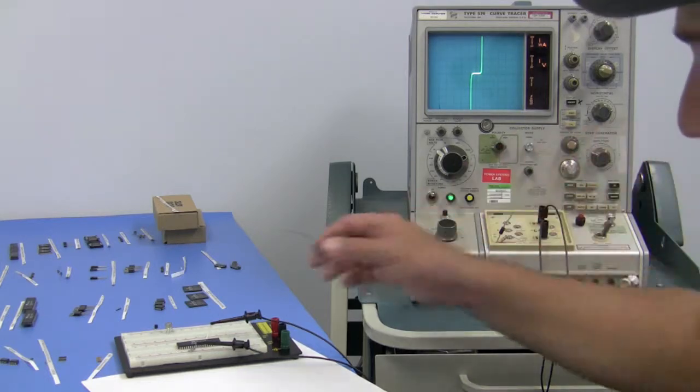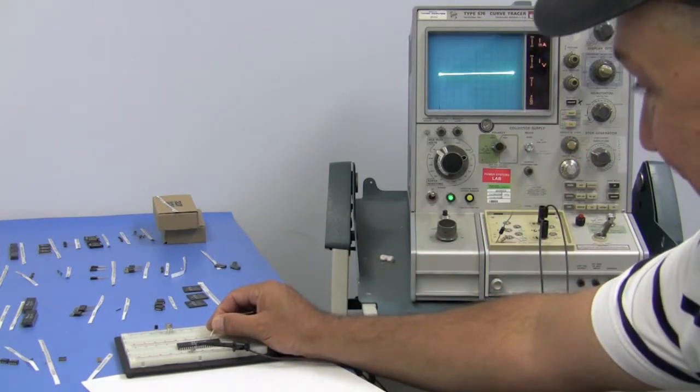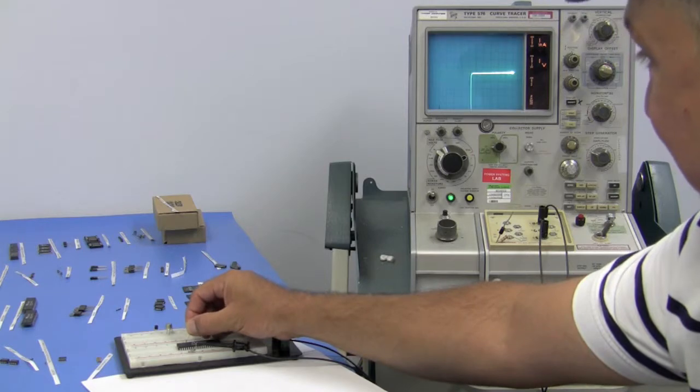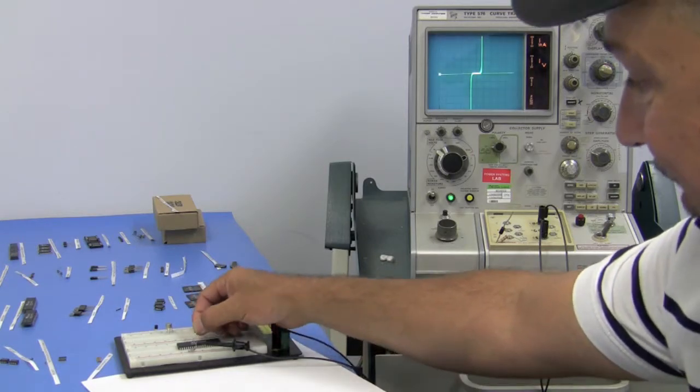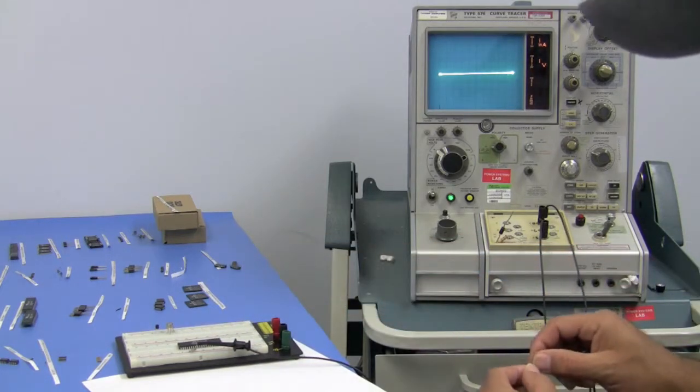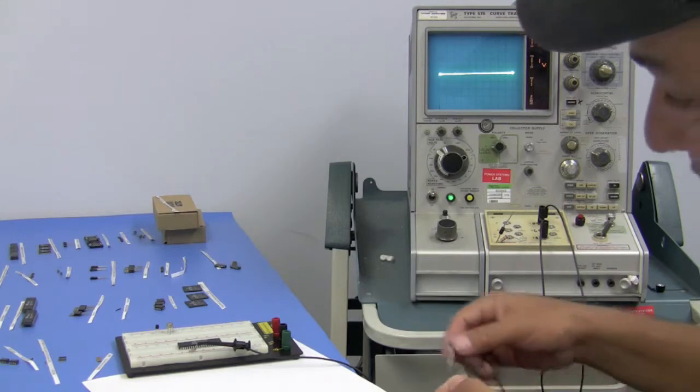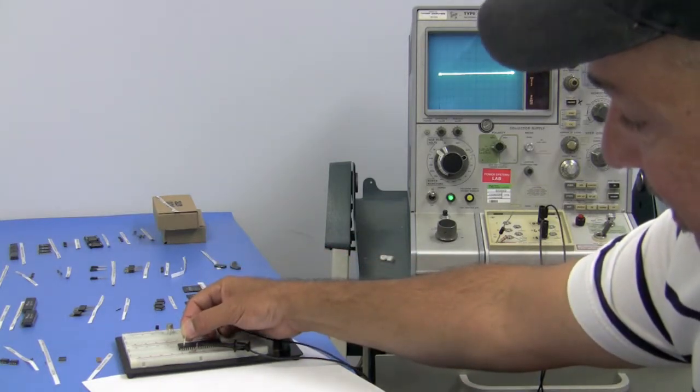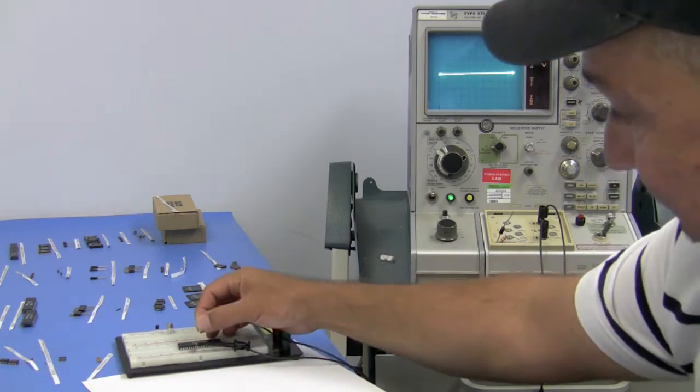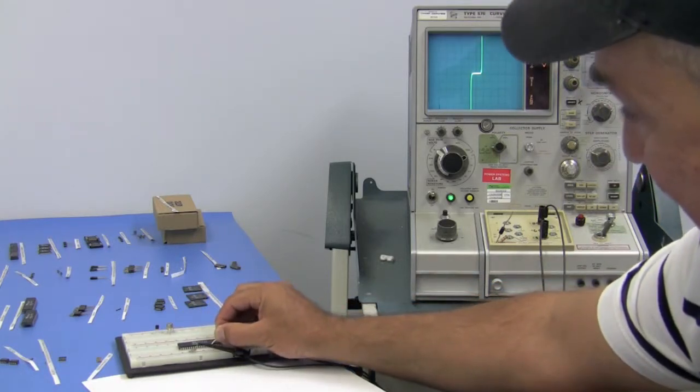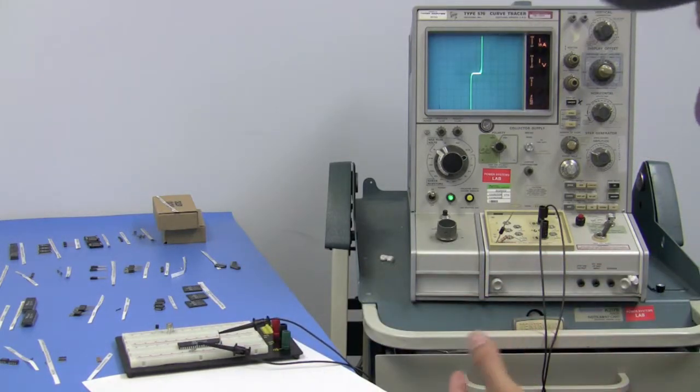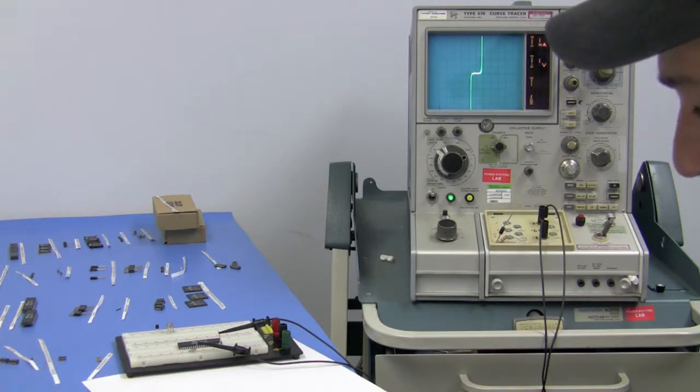And so essentially with this device, we kind of ran through it already and knew that every single structure down this whole side with the exception of the digital inputs over here are going to look the same. So this is the swipe method. Just go all the way down them like this. Now we're going to go to the front side, which essentially only had four digital inputs in the front, then your supplies. And then we see the Schmidt trigger structure all the way down the other side. This is a good technique to do on large amounts of device pins.